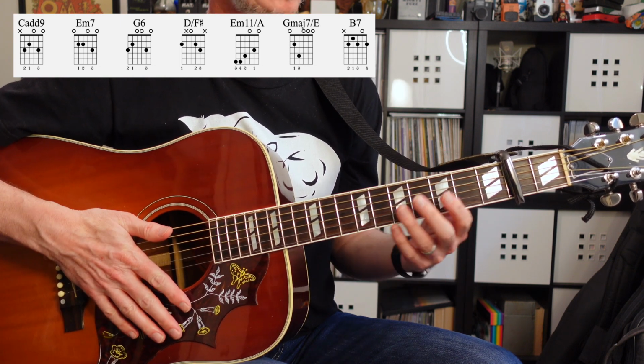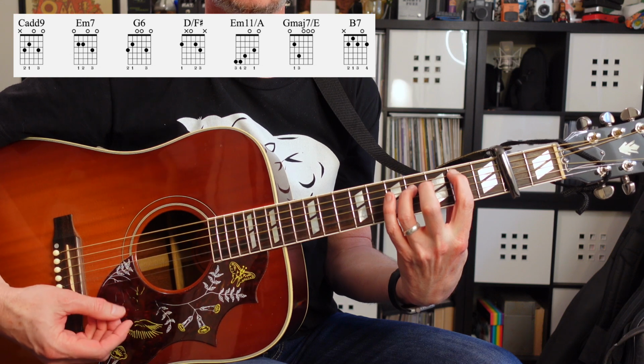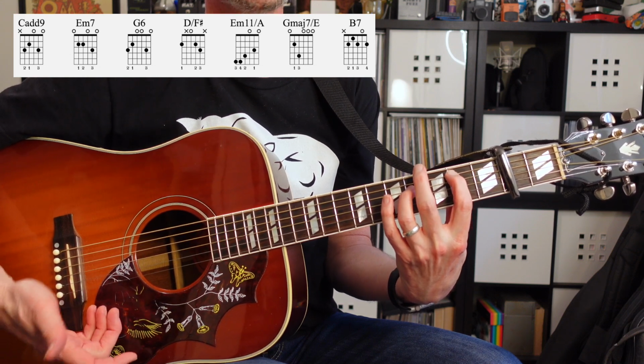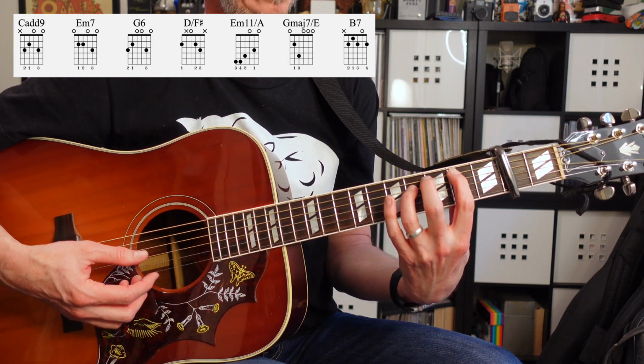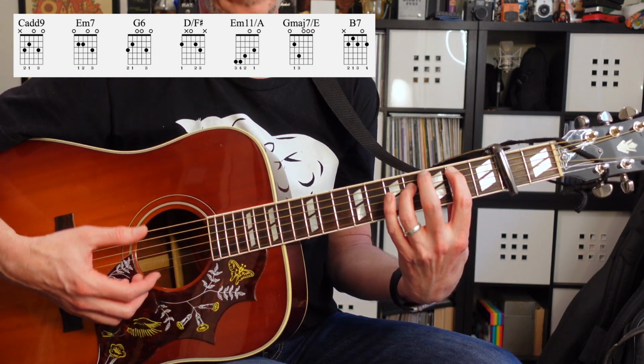Next, we've got a G major 7 with an E in the bass. Going to be playing all the strings here. Low string is open. First finger is going to be on the 5th string 2nd fret, and the 3rd finger is going to be on the 4th string 4th fret past the capo.